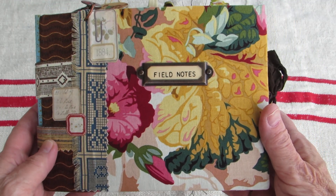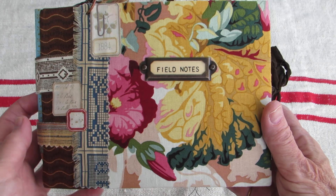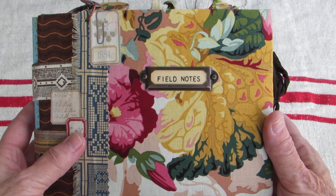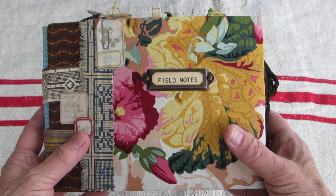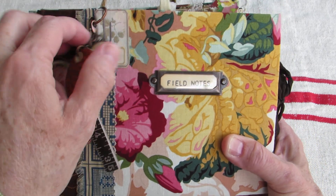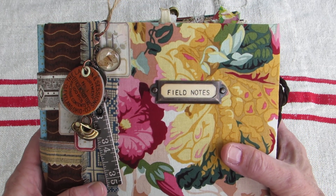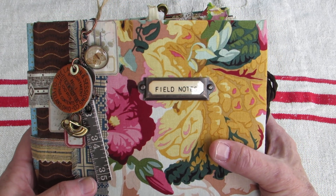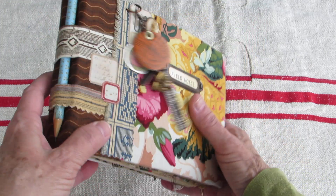It's a new journal that I have ready to go. It's been listed on my Etsy when you're watching this. I wrote down what it weighed, but I couldn't read my writing because it's been a while. It looked like I wrote 11 pounds — I don't recall making an 11-pound journal! It's actually one pound and six ounces, just a little bit under.